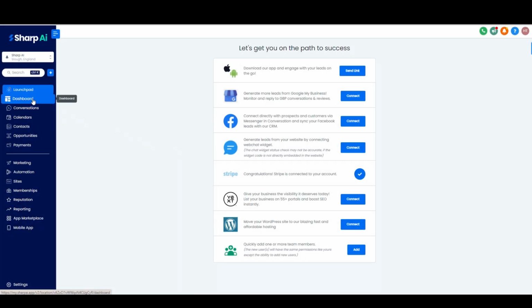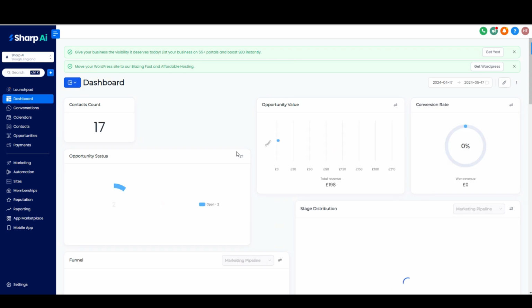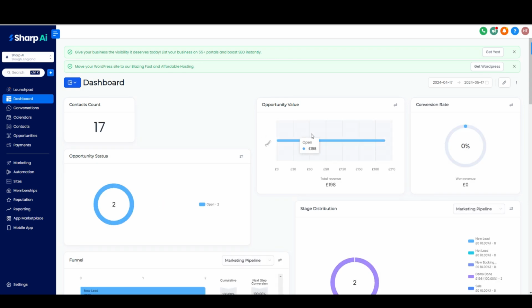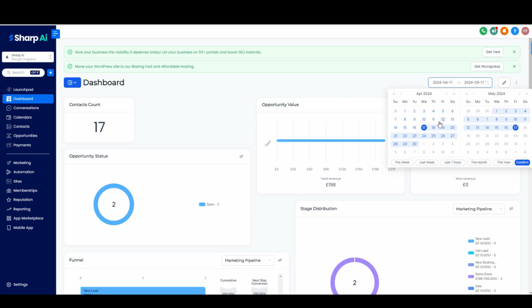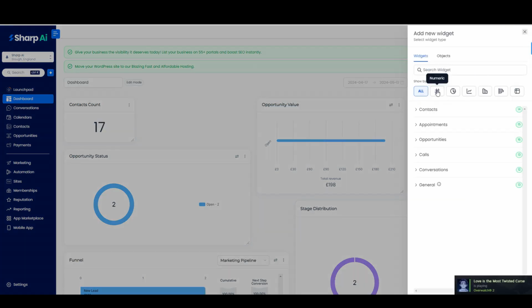And the second tab to start with the CRM is your dashboard tab, in which you will be able to see different kinds of widgets on your dashboard. As you can see, we have these different types of widgets available. You can also use this filter date option to see your weekly reports, your reports for the last 7 days, or this month's report. There is also an option to edit the dashboard. You can easily create and add more widgets. There are different types of widgets available.